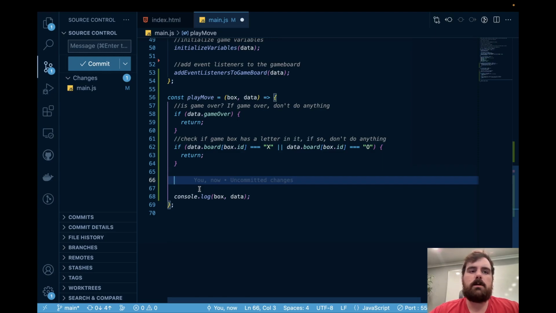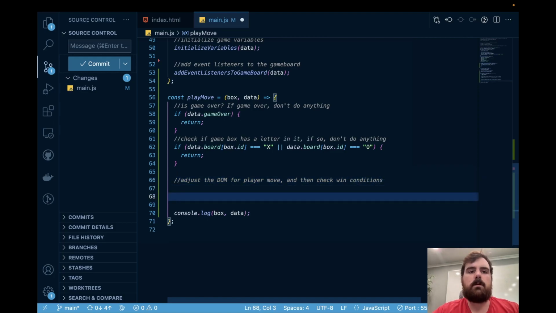Okay, next thing we need to check, we need to move the player, like we need to adjust the DOM, so put an X or an O. So let's do adjust DOM for player move, and then check win condition.